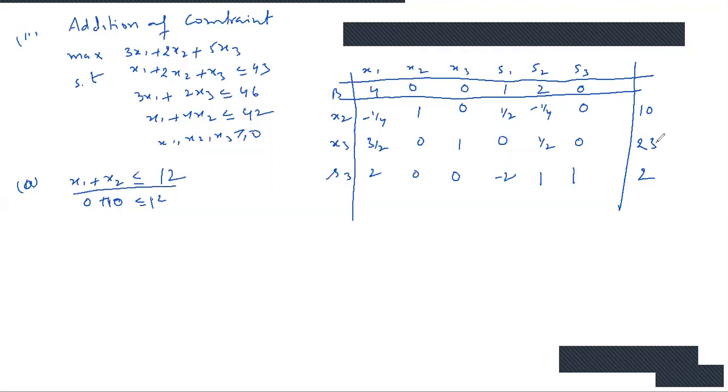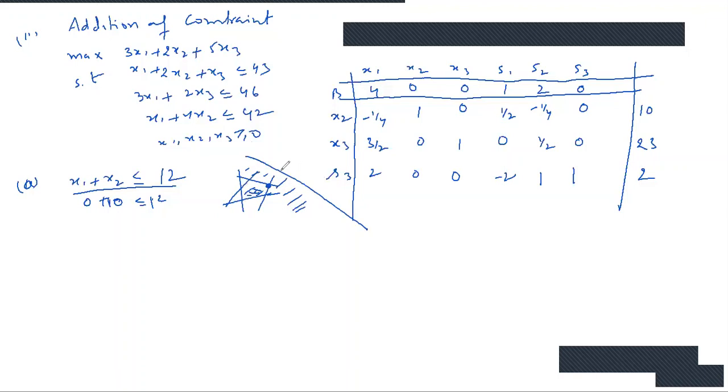What is my optimal solution? This is 10, 23, 2, where x2 is 10, x3 is this. But if I add one more additional constraint, it will have no effect. It is something of this sort, like if you have this kind of feasible solution, right? And suppose this is your optimal solution, and you are adding one more constraint like this, and you are looking for this side. The whole feasible region lies on this side. So this optimal solution also satisfies this constraint. So certainly, what is the polyhedron?